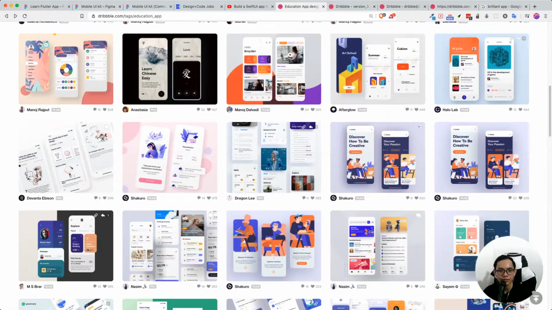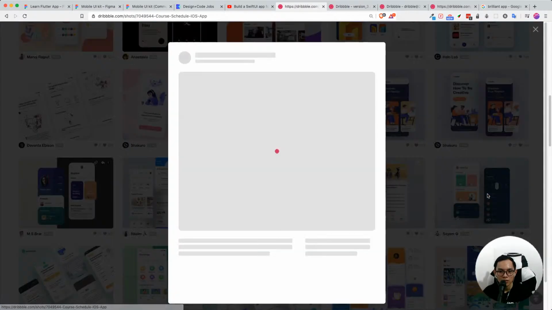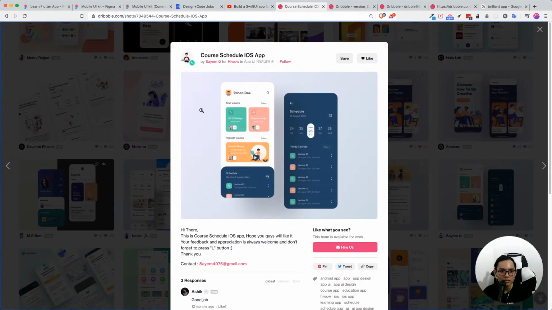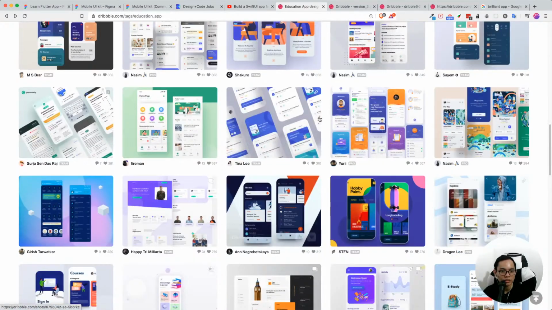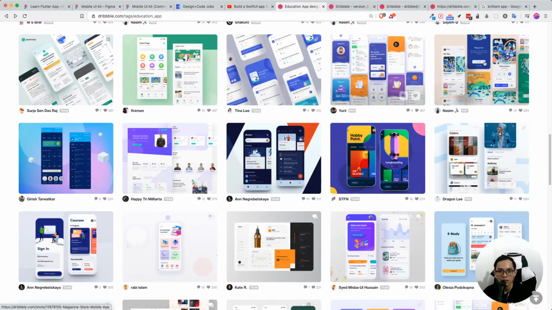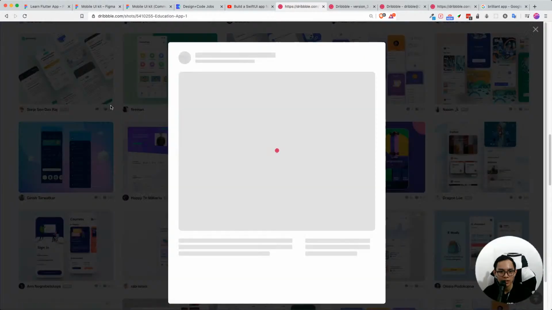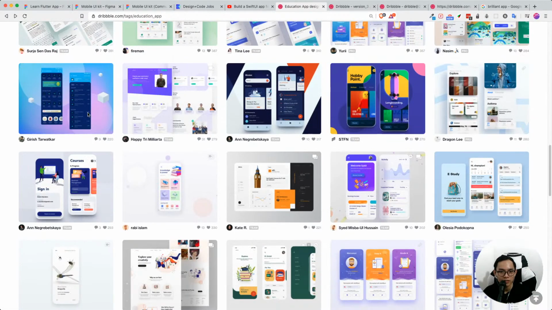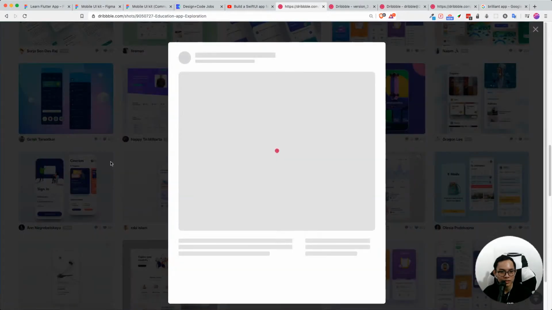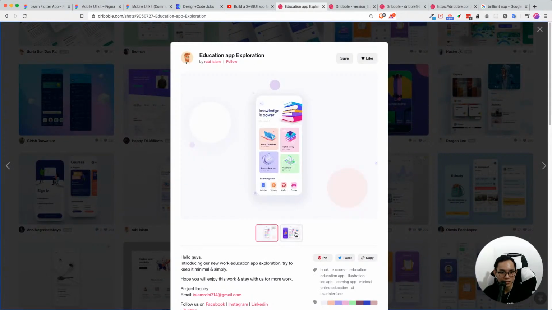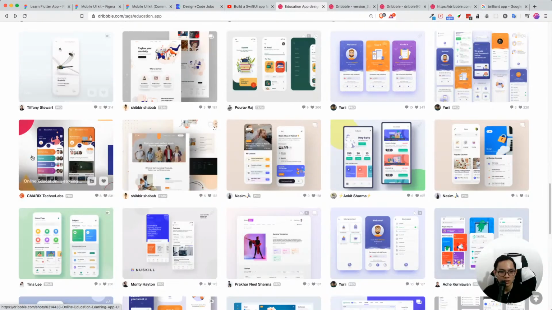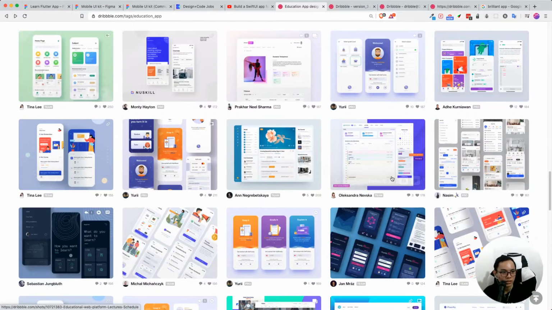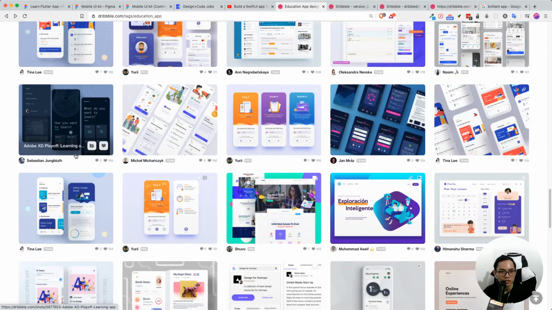Really good designs. How about this? I think that's fine. I don't know. Learn Flutter app. Learn Flutter. Wow, I'm so impressed with so many of them. That's really amazing. Let me see.